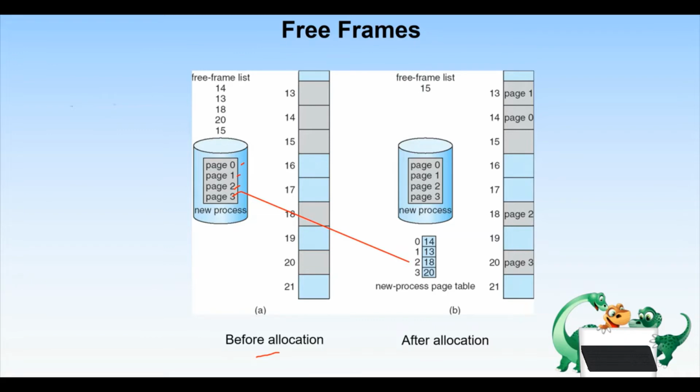The operating system must keep track of each individual process's page table, updating it whenever the process's pages get moved in and out of memory, and applying the correct page table when processing system calls for a particular process. So same thing. Where do we plot page 2 here? Page 2 is on 18. Where do we plot page 0? Page 0 is on 14. So you've got that mapping. Initially everything is free space.